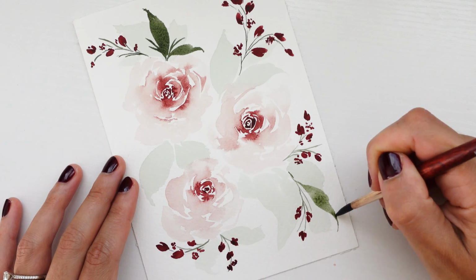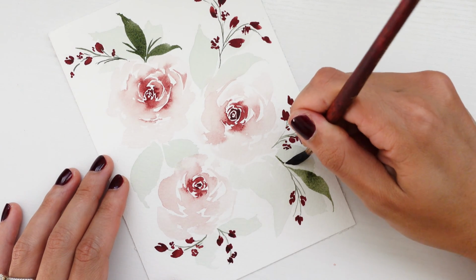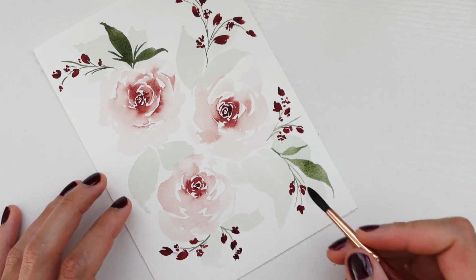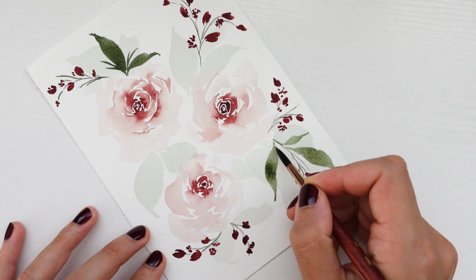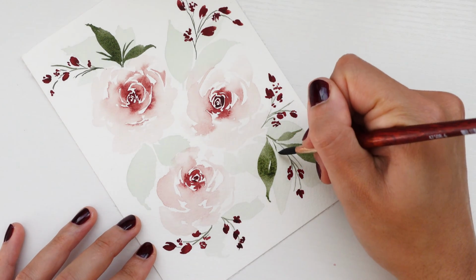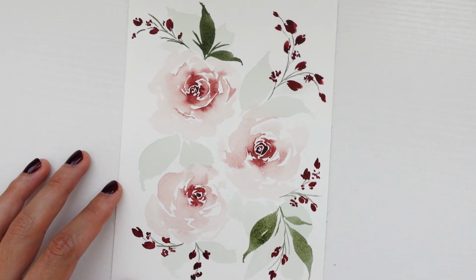So applying some pressure down, lifting back up to get the fine tip of that leaf. And I'm just kind of filling it out. Feel free to make your own creative choices here. You don't need to add leaves exactly where I'm adding them. I want you to make this composition your own and start experimenting with your own creative choices.